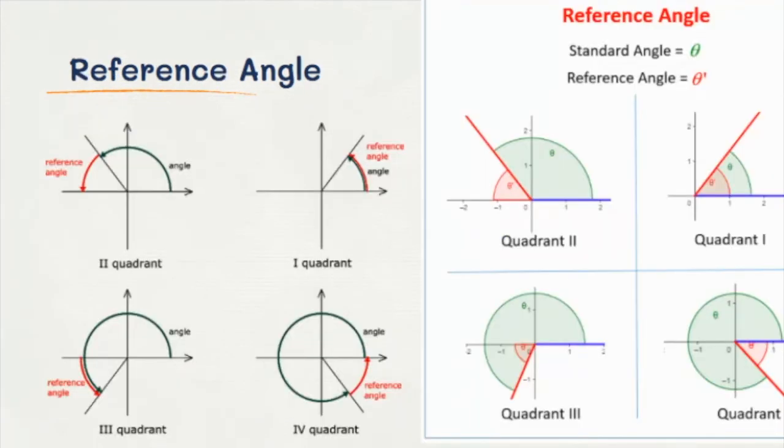The last thing we want to talk about today is the reference angle. The reference angle, you can take a look here. The angle is here. Now let's say you had the angle here. You don't count that whole thing as the reference angle. You just count the missing space here as the reference angle, extra space here, missing space here as the reference angle. These two pictures are the same thing, just with different colors.